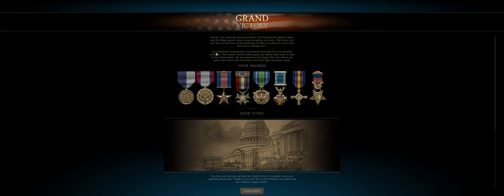Battle reward, nothing. 35 reputation. We captured a bunch of prisoners, got no money, got no recruits, because the war is over. Grand victory! Hooray! The Union has finally prevailed. The Confederate capital is taken, and the rebels signed a peace treaty accepting our terms.